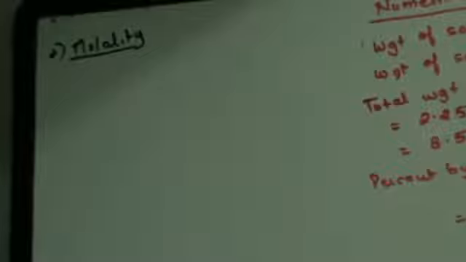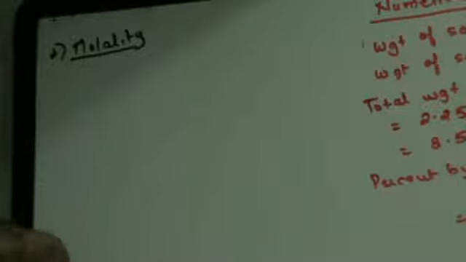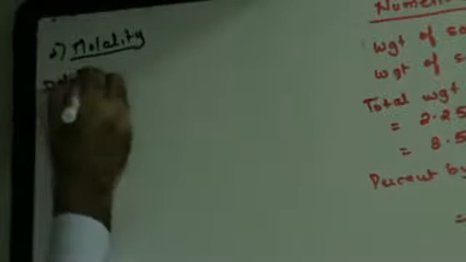Similar sounding words, right? Do we get the same here? So molality is nothing but another concept. I'll just write this on the other side of the board. Now, what do you understand by molality? Molality is nothing but the number of moles of solute per 1000 grams of solvent. There it was the number of moles of solute in 1 liter of solution. Here it is the number of moles of solute per 1000 grams of solvent. Right? There's a minute difference in what you say, in terms of words, molarity and molality, and definition wise also, they are quite similar.